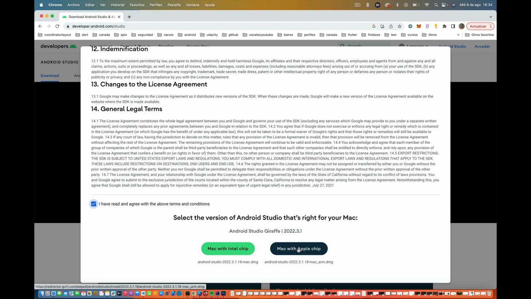I don't need to download this again because I have it. Actually, I don't have the last version. This is the last version, Giraffe. I don't have this version. You will see when I open the Android Studio tool in the next videos, but it's the same. You can work with this one, or you can upgrade. I don't even remember if I have the new or the latest version, but let's see.